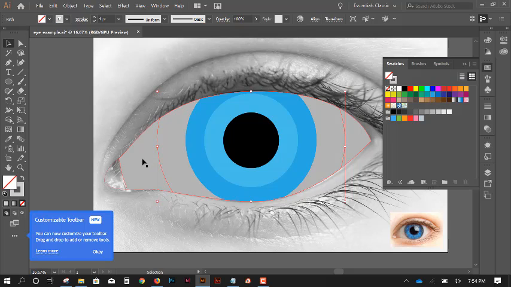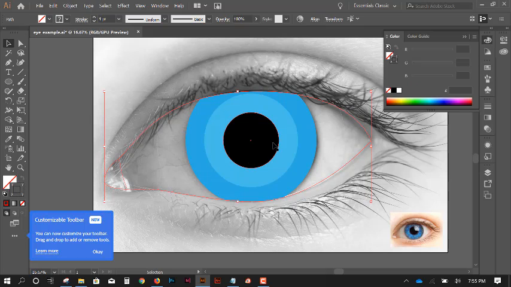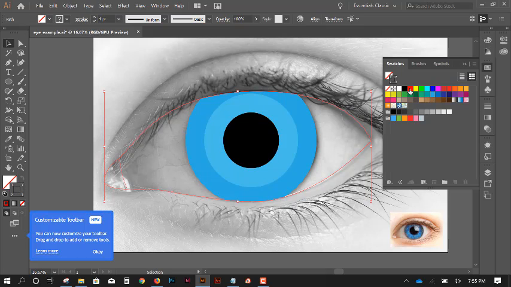Switch it over to a stroke. If I'm pressing Shift X right now, it's not working for some reason. You know why? Because I got a fill here, so let me turn that off. There we go. It always helps to have the same color stroke on all these. Then you can invert them all at once if you want. But if even one of them is a different color, you'll have problems. So just keep that in mind.